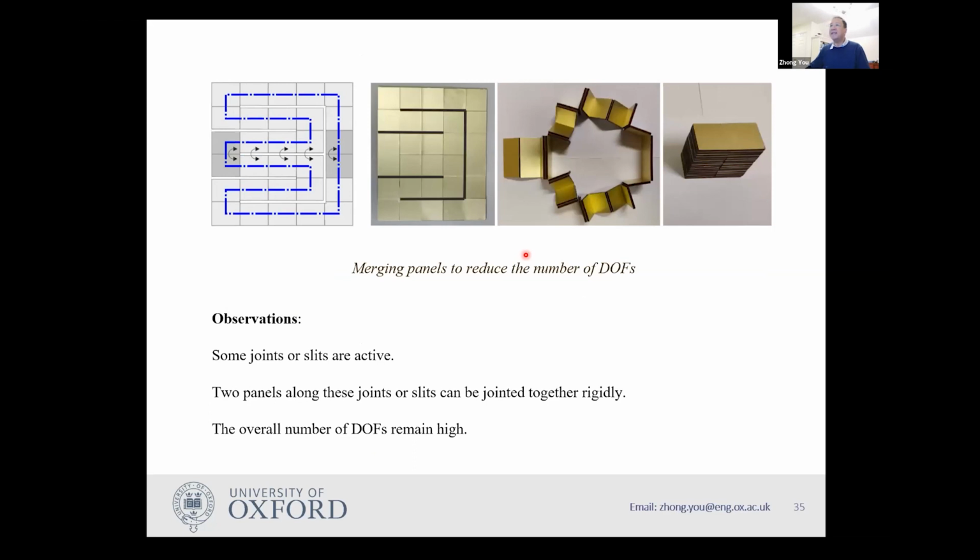And secondly, although it has very high degrees of freedom, if you look at those panels, in particular the symmetric Hamiltonian circuits, you will find that for those two panels, you don't need to fold it over, although they are connected by a hinge, because this particular connection can become inactive. You can make it inactive. It won't cause any problem for your folding into two stacks. And similarly for this one, this is at the top, this is at the bottom.